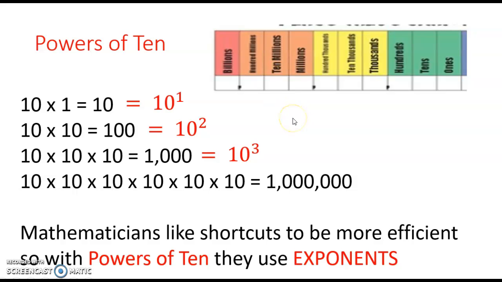And what about our last one? If we wanted to multiply 10 6 times, or if we wanted to write the number 1,000,000, how could we write that using a power of 10 with an exponent? Say it. I bet you said 10 to the 6th power. So as we are working with large numbers, try to use powers of 10. Try to write a number with an exponent, and that will help to prepare you for 5th grade.